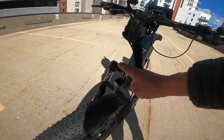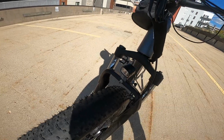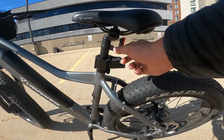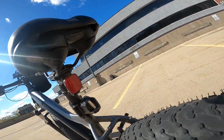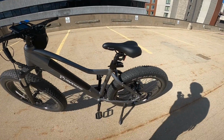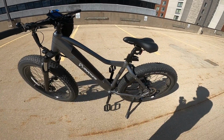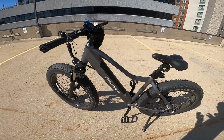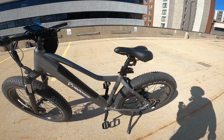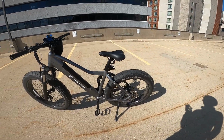Has integrated front light, a front headlight. Does not have a rear tail light, so that is something you would have to add yourself. All it comes with is this reflector here, but adding a rear tail light isn't too expensive. I've noticed a lot of these fat tire bikes seem to do that to keep the sleek form, because all the wires are running through here, and I guess they can't get them to go up here without losing a little something on it.